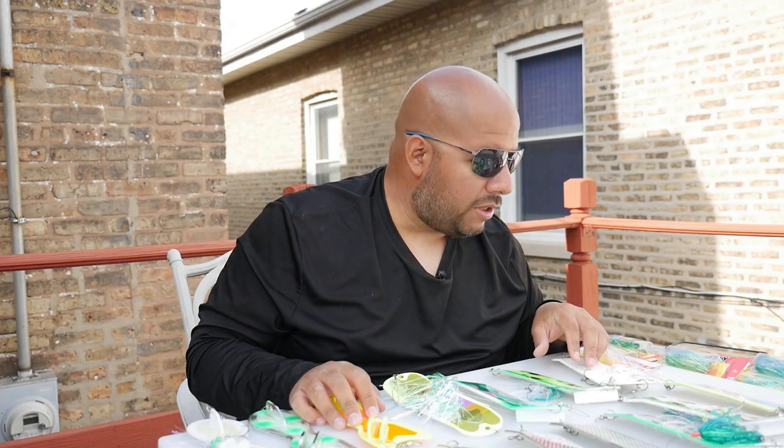There are quite a few different brands — Pro Troll, Stinger, Dreamweaver, Hot Spots — but they're generally all the same premise. When you go into your local tackle shop and see their wall of flashers, don't get lost in the brands. What you want to look at are colors. I'm going to show you the must-haves — tried-and-true colors that most boats and anglers will have in their flasher collection.